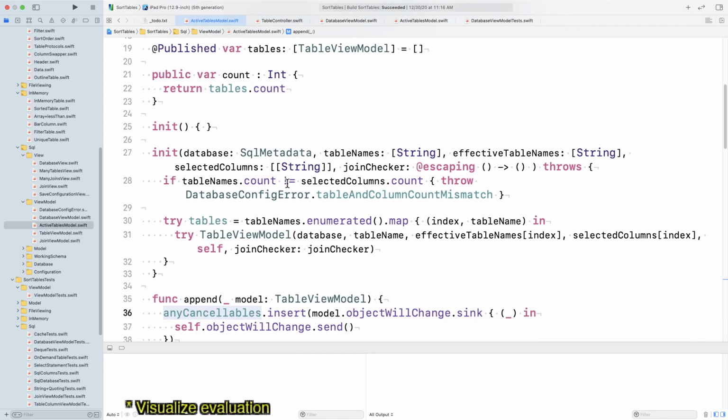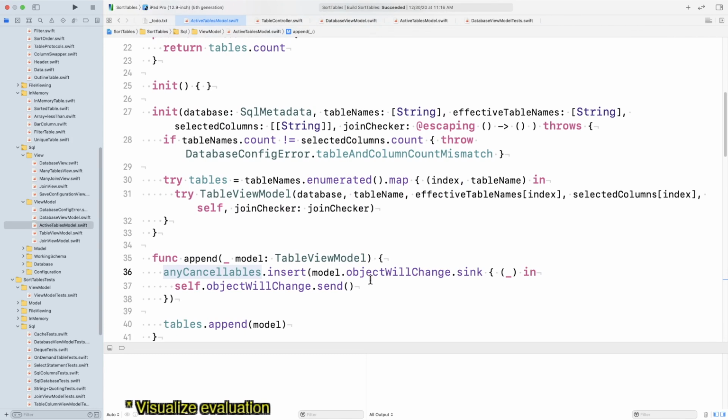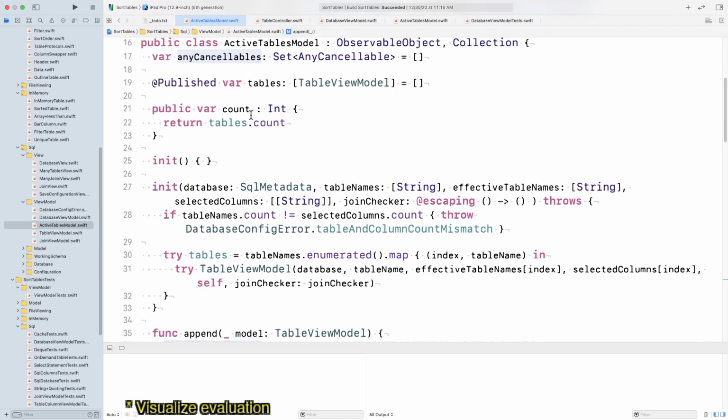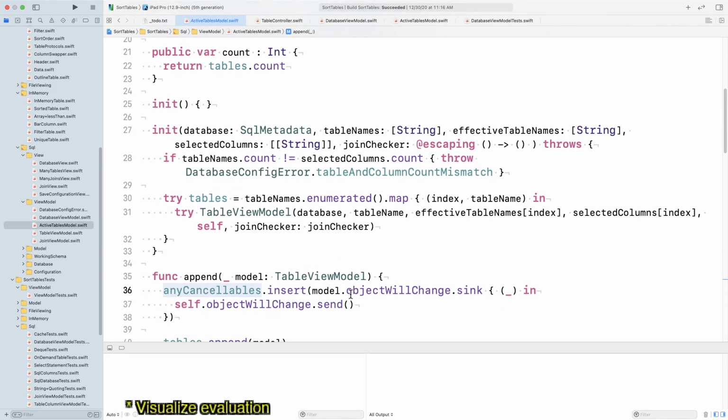I definitely got it from somewhere. I didn't imagine it. But I think what you're doing here is saying if the model changes, then I want to, well, cancelables is a set of basically notifier kind of things.